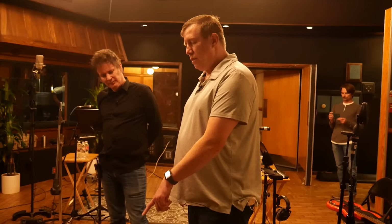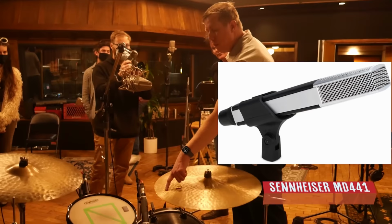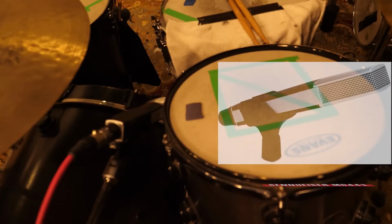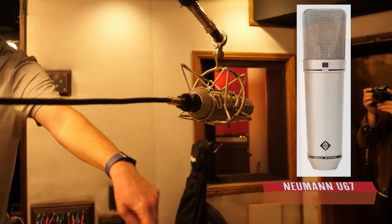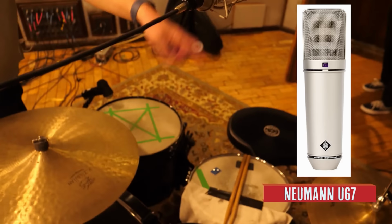441, which I just call a poke mic right here, points at the front edge of the kick, and then the snare drum. I'll show you a little bit more in the control room what I'm going to do with that guy. Then mono overhead. Like I said, I wanted a 47, but it wasn't available, so we're going to do a 67. I try to keep it over the snare drum itself because the relationship between the 57 and this is my tone of the snare. It really is.